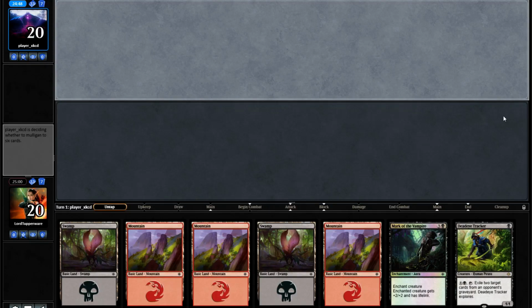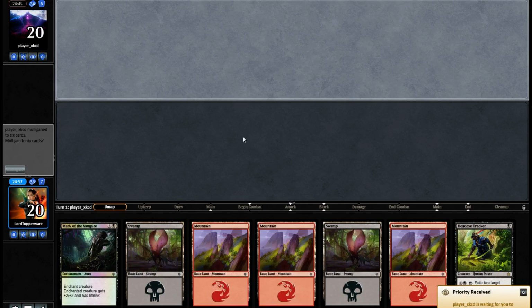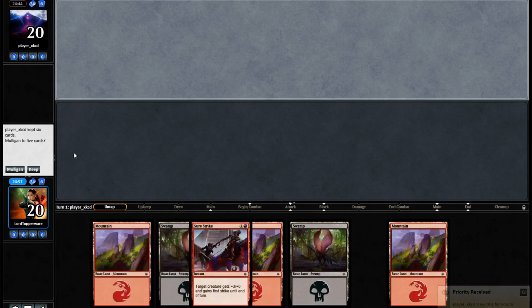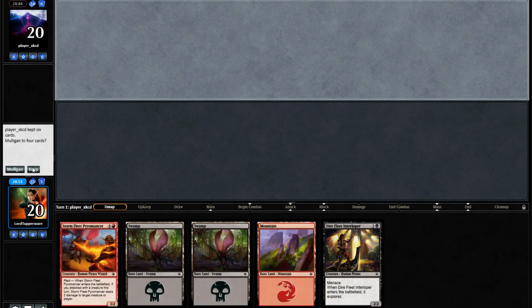All right, here we are for match number one with our black-red pirate deck. This, I believe, is unfortunately a mulligan. Thankfully, our opponent also mulligans. Oh, boy. Well, if we thought that hand was bad, this hand is certainly worse. Yeah, keep.